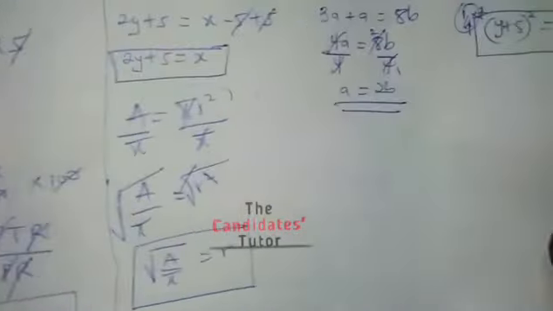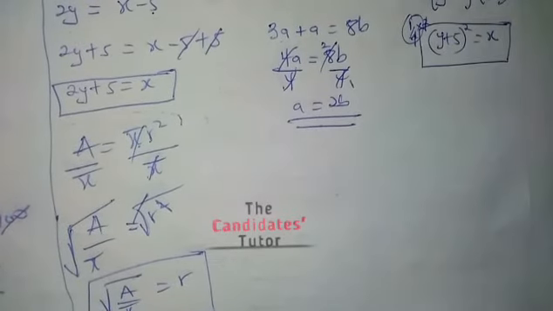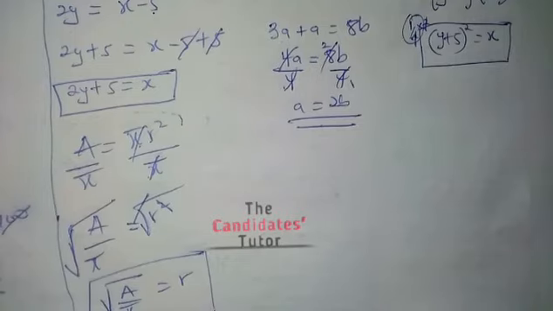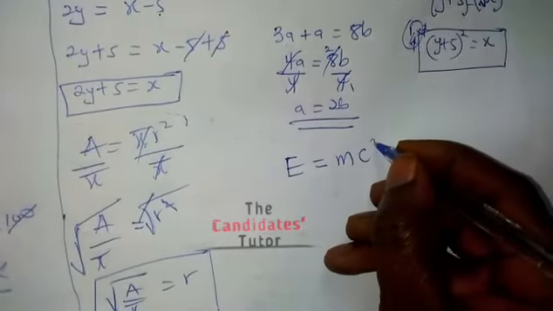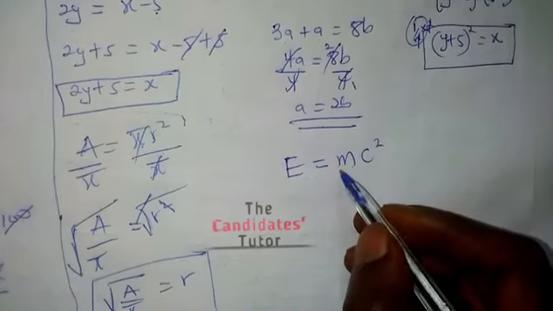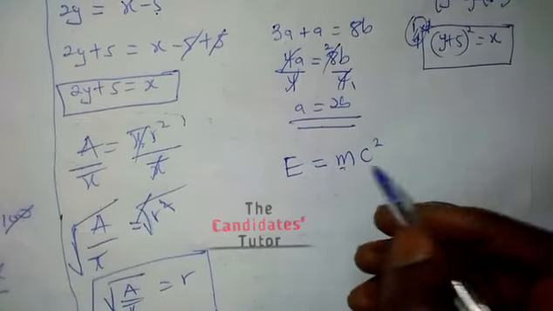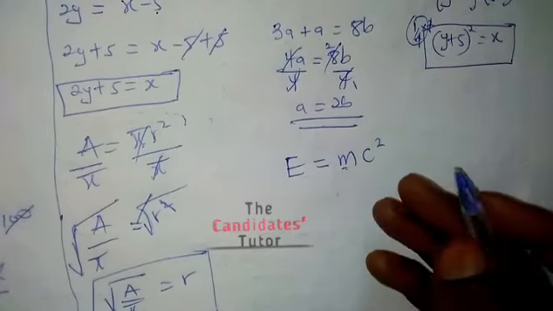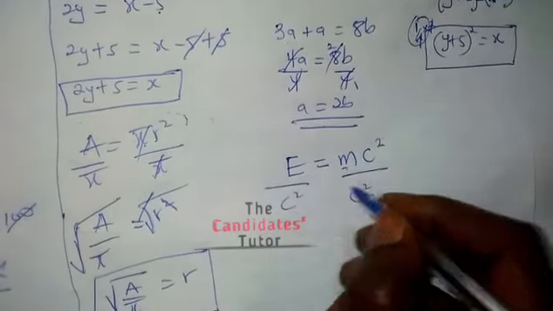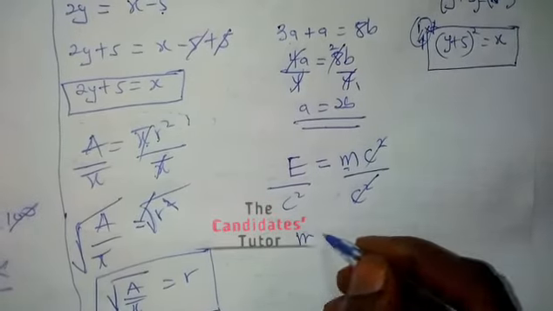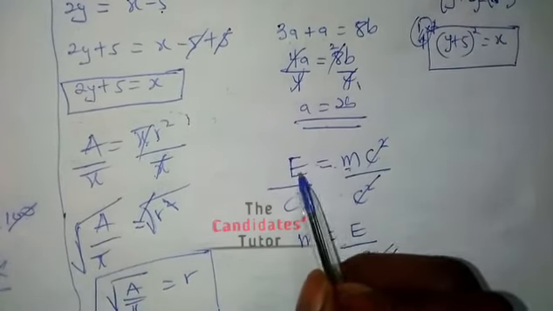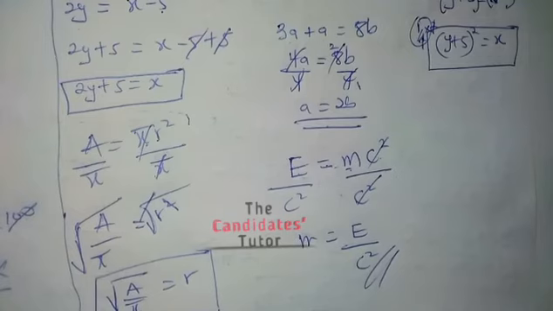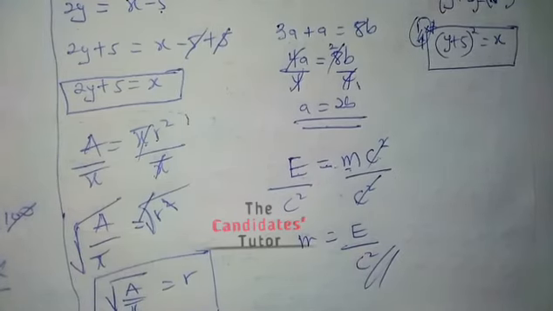So if you're able to master change of subject very well, you'll be able to manipulate all your formulas very well and efficiently. Let's say we have E equals mc squared, and we are asked to find m, which is the mass. Make m the subject. This is very, very simple. So what we do is let's just divide by c squared, and that's all. So m will be equal to E over c squared. Very simple. So if you master this particular formula, E equals mc squared, you are good to go. You can manipulate it however you want.